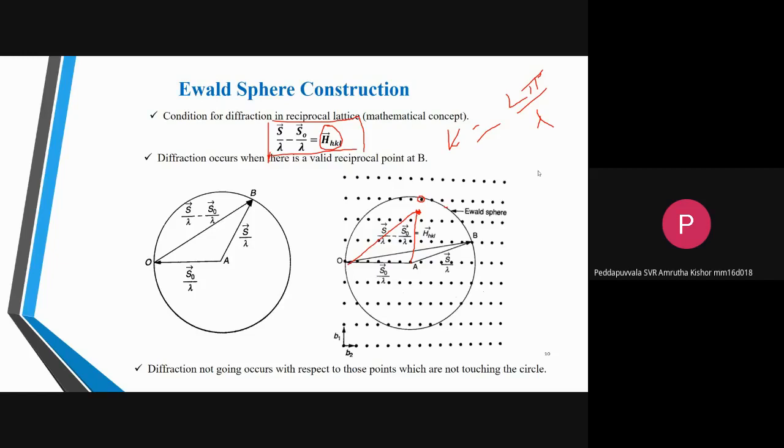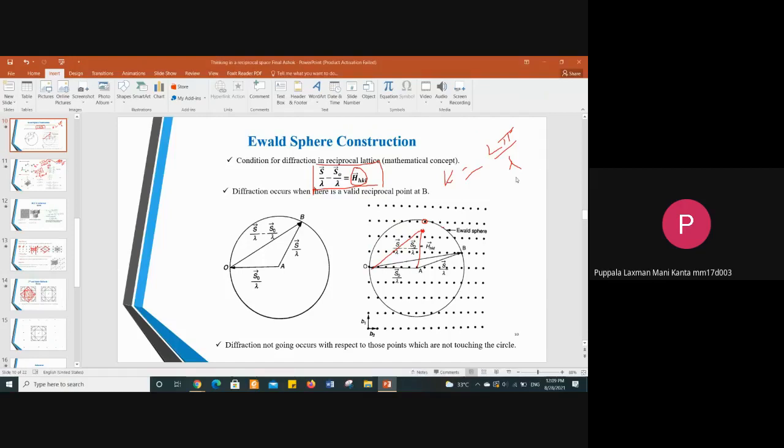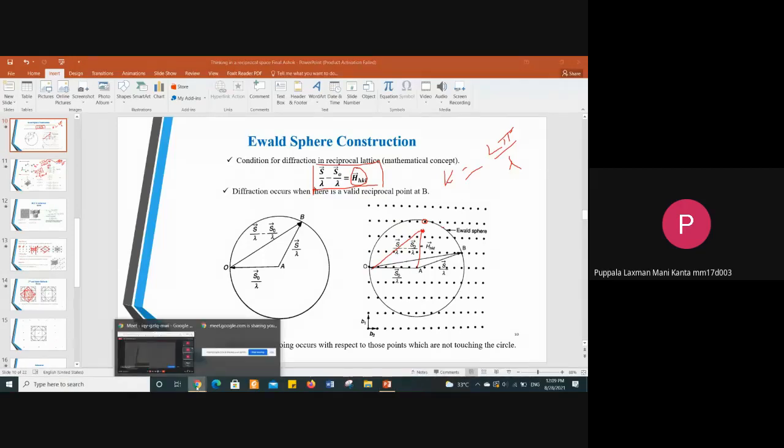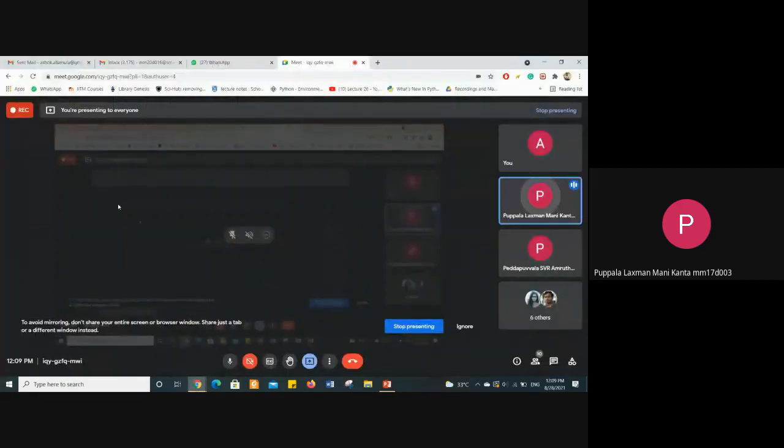I didn't understand. No, no. Actually, for analysis for TEM pattern data, we will not construct the Ewald sphere generally. We will only take the distance between the spots and we will analyze the spots and we will index them there generally, in general. Oh, you want to see what are the extra points coming onto the sphere or what?